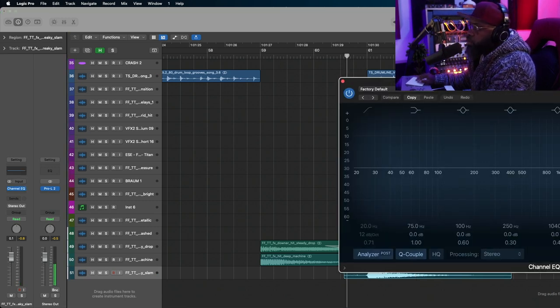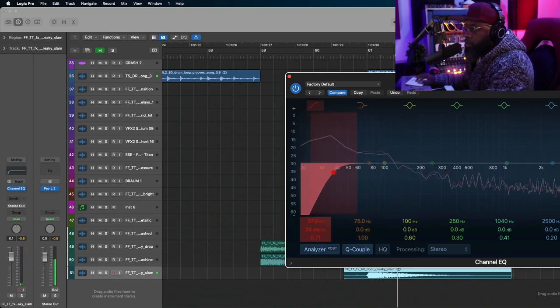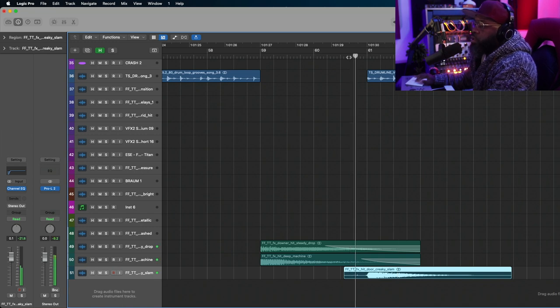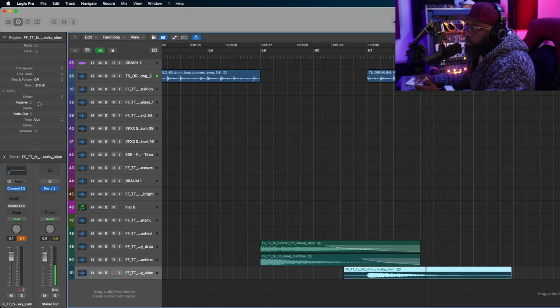See what my sub frequencies look like right there. Yeah, I know I heard it. I don't want it to overshadow my 808, so that's why I keep taking out the super sub frequencies, that low. I just want the impact, but still keep a little body in it. You know what I'm saying?